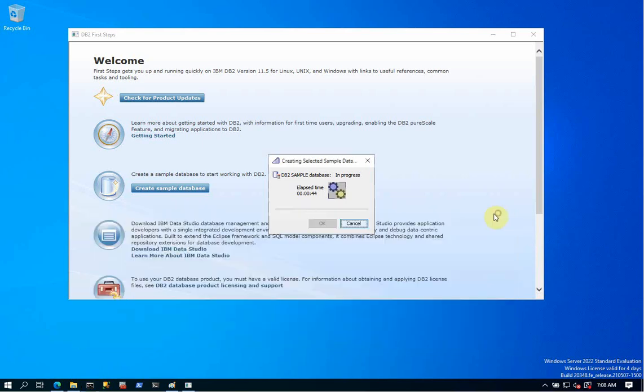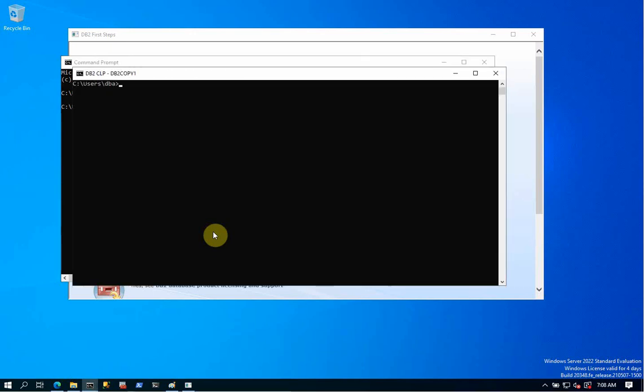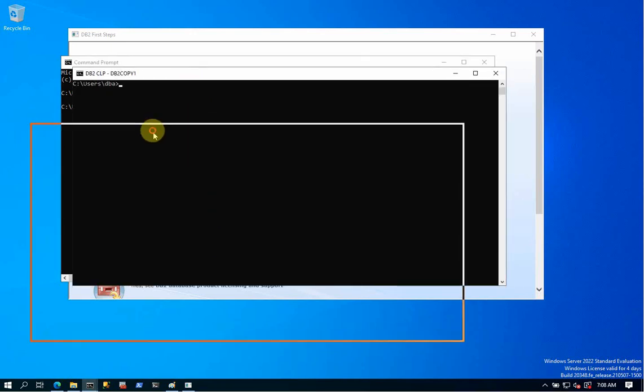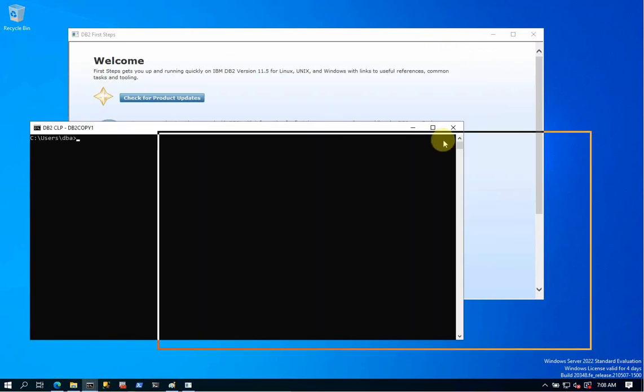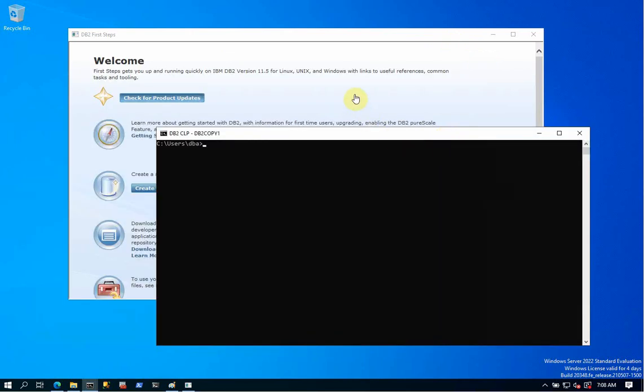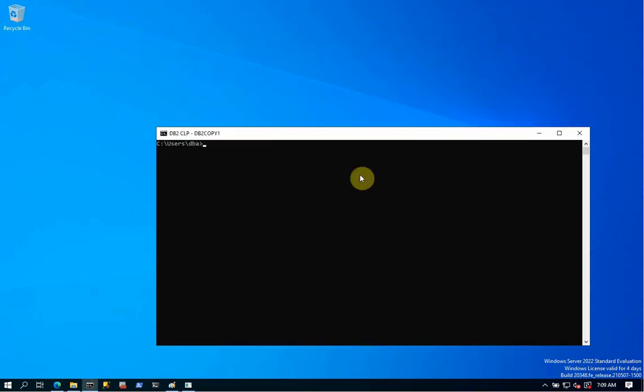So they don't have this yet. Let's redo it. So now it should have it. Okay, so we're going to launch the Db2 CMD. That is the command interface on Windows where you interact with Db2. I think IBM just did make a wrapper on it.